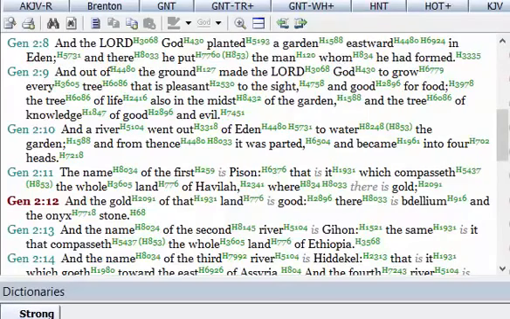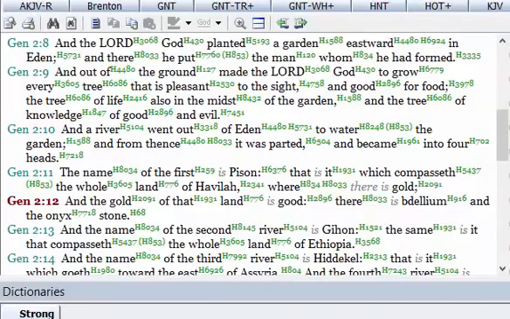Where is the Garden of Eden located? That's the lesson for today. This lesson is based off of the book of Genesis, the 2nd chapter, and the location of the Garden of Eden and the rivers that encompassed it, and the main river that broke off and made the other 4 bodies of water that pretty much covered the Garden of Eden.